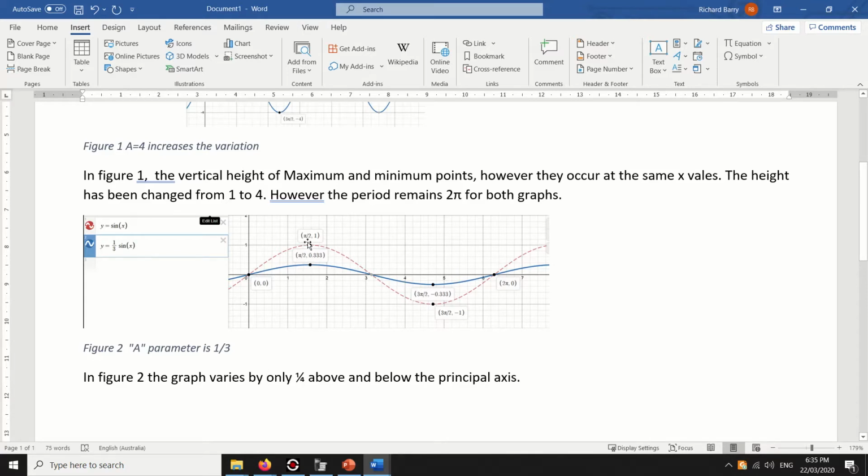A really is the amplitude. It controls how much it goes up and down. So we might actually just put a little bracket here: principal axis is y equals 0 on both graphs.